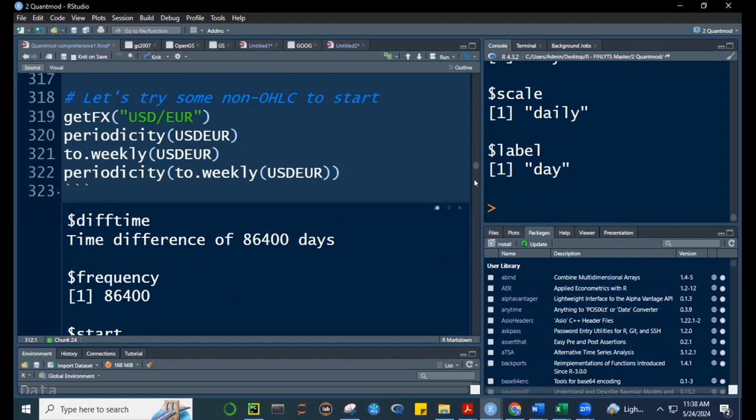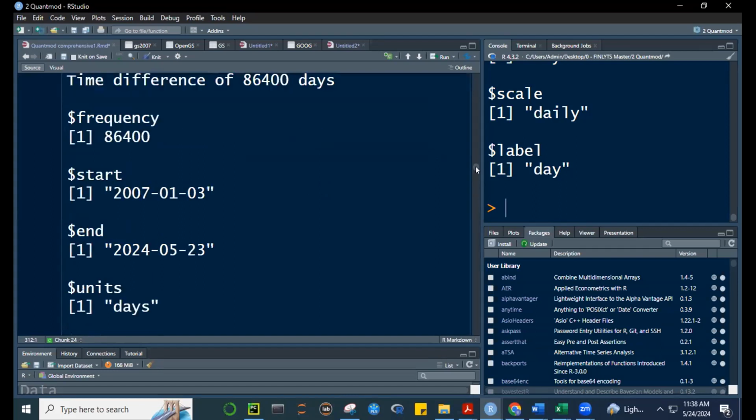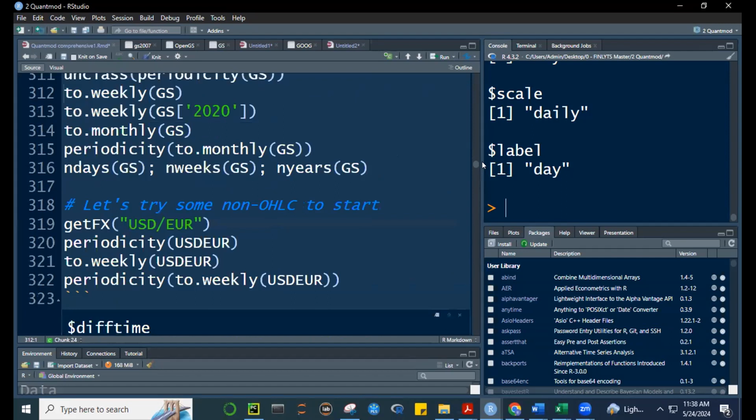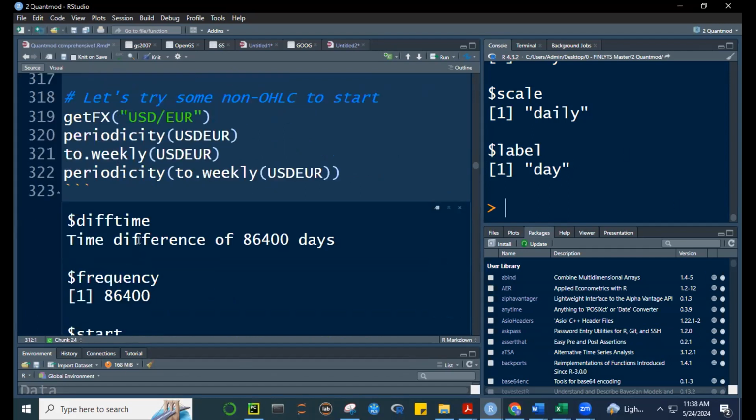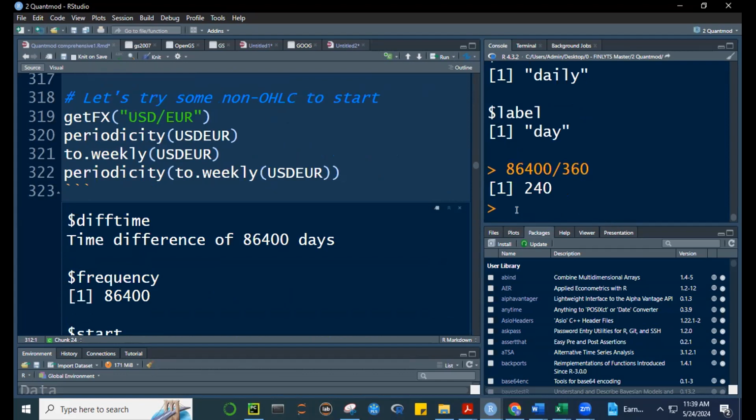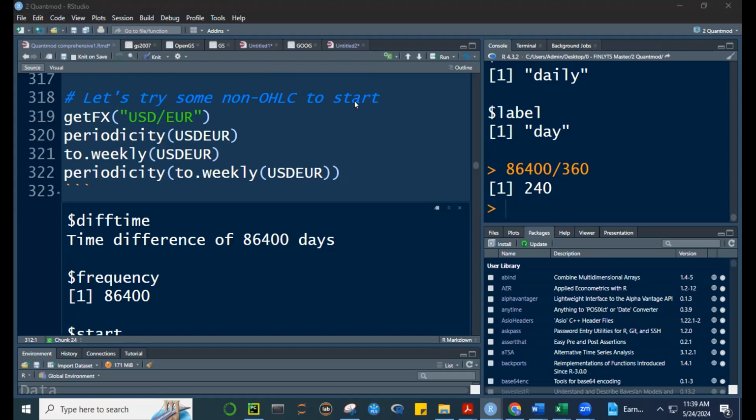What could this mean? Anyone? Time difference daw. 86,400 days. Ano kaya 86,400 days? Kasi if you divide 86,400 by, let's approximate, around how many days per year? Natin 360. Kahit 360 na lang. Okay, that's, ano yan? Shows how frequent 86,400 pops up. Renee, what do you mean by that?